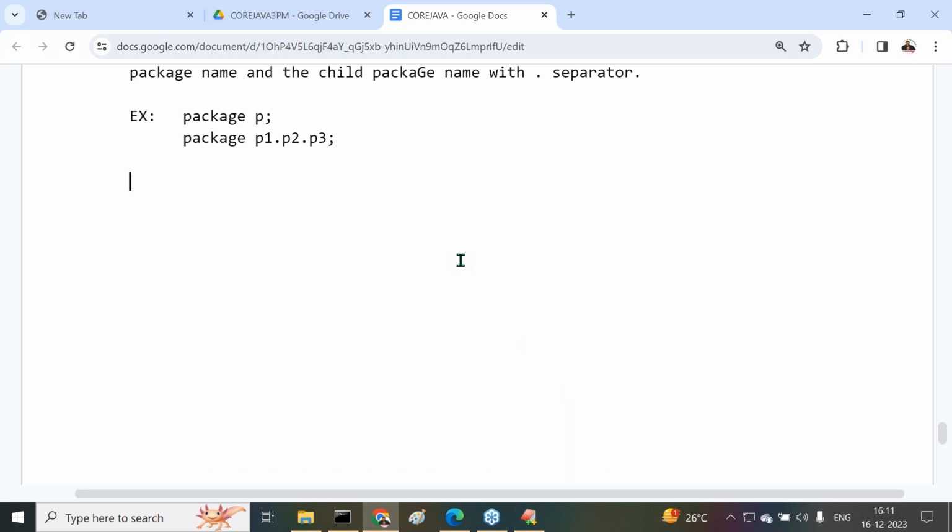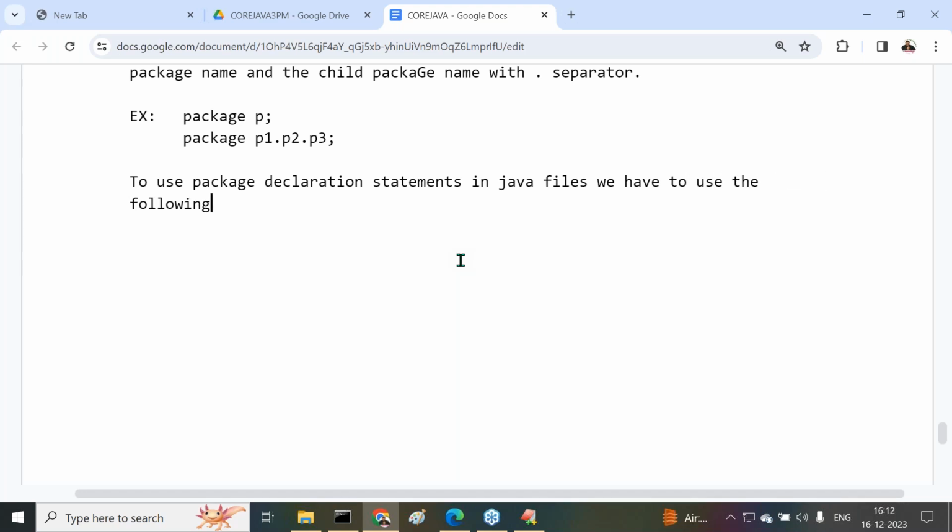All right. Next, one more point I'm telling you. To use package declaration statements in Java files, we have to use the following conditions.